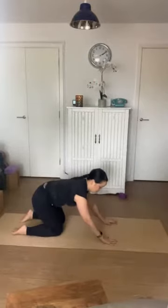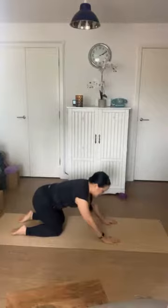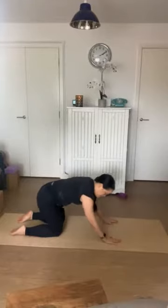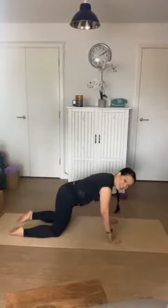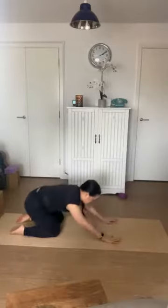And from here, if you just start to rock a little bit forwards and backwards, you can feel a bit of a lengthening in your lower back as you rock forwards perhaps, and as you rock back, a little tucking of your tailbone. Good, and you can make that as large or small of a movement as feels comfortable. And it can be fast or slow, just to find the pace that feels nice for you. Good. And then we'll start to make a little circle.